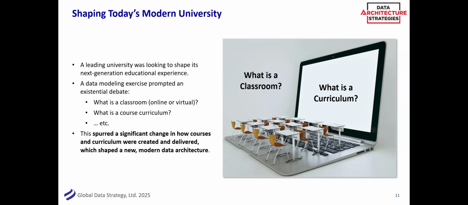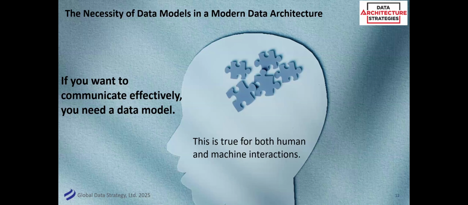So, two business examples. The necessity of data models. Do we still need this in today's modern architecture? I'll be bold. I say if you want to communicate effectively, you need a data model, right? And I do think it's helped me in life to be much more clear. One of my clients, and I'm going to make a t-shirt out of it one of these days, likes to say words mean things, right? So we need to be clear in the data model. If we're talking to each other, what do we mean?